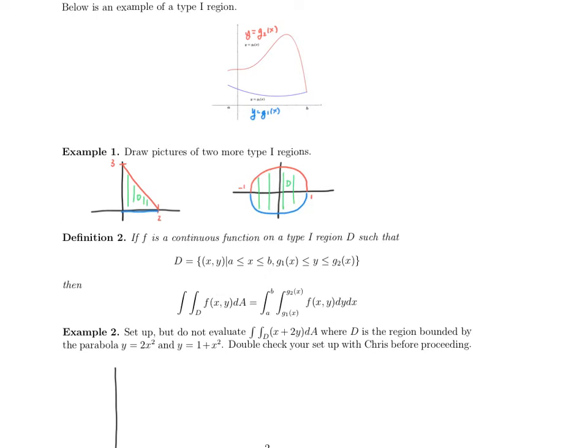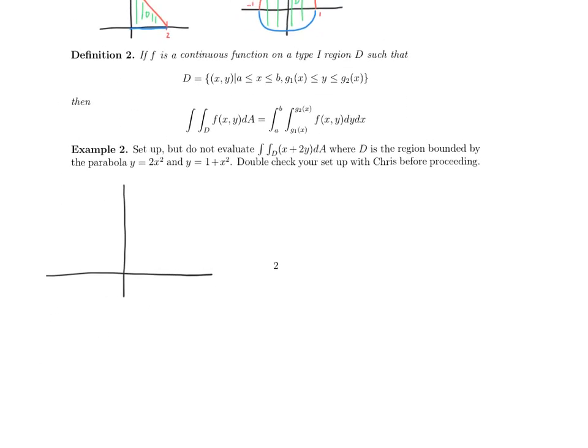And then our limits of integration are going to be on the outside. So we think our x values for our region vary between a and b. That gives us our outer limits of integration. Then what we need to think about is, if we choose a value of x, it doesn't matter which one between a and b, how do those corresponding y values vary? They're going to vary along these vertical lines going from the lower limit of g1 to the upper limit of g2. This is how I visualize setting up these limits of integration. And I realize this is all very abstract, so let's go to this nice concrete example.